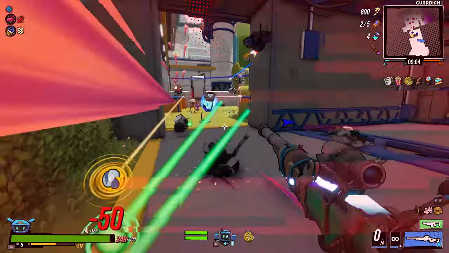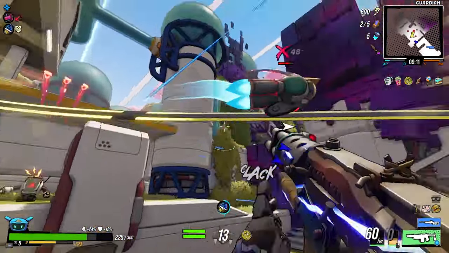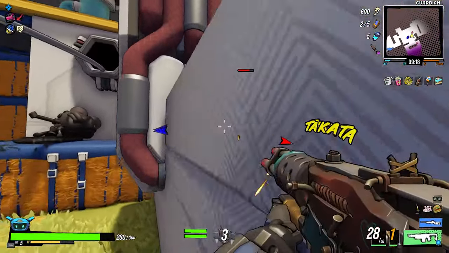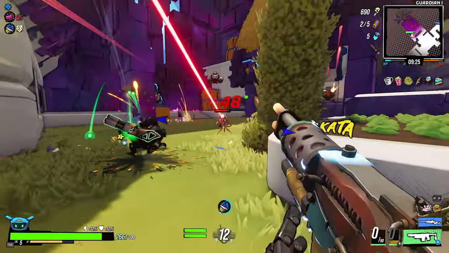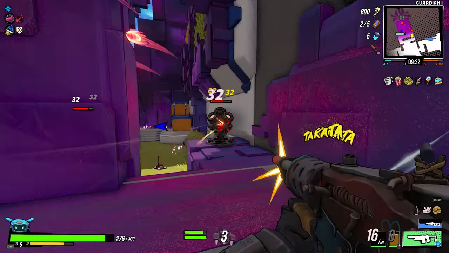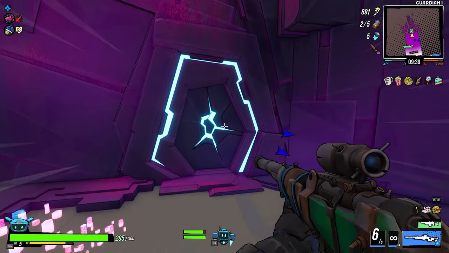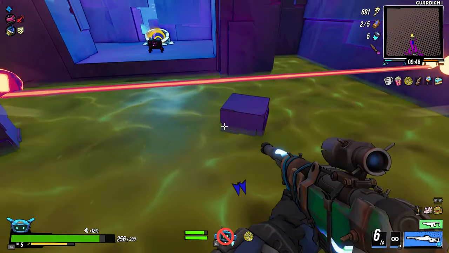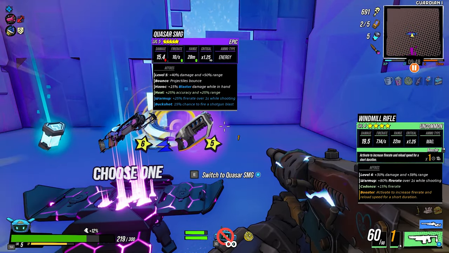Miss everything. Wee! Who's that? Get this guy. Please. And this guy. Oh my god. Yes. Engineer is insane. Let's see if this is worth my time. I mean, sure. Why not? Well, that's fine. What's that? Kusar SMG Razor Launcher. Razor Launcher.